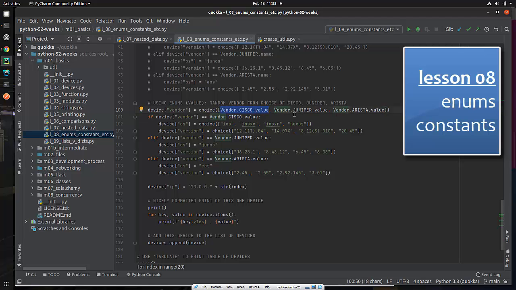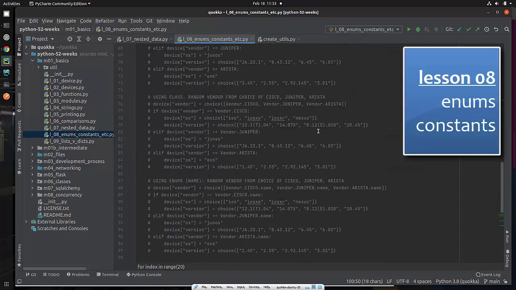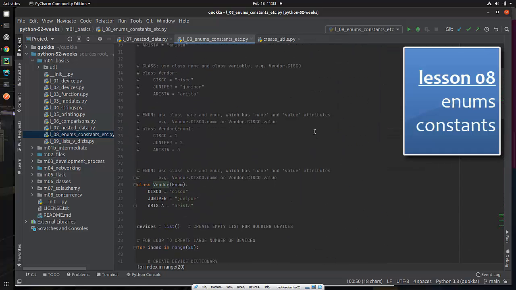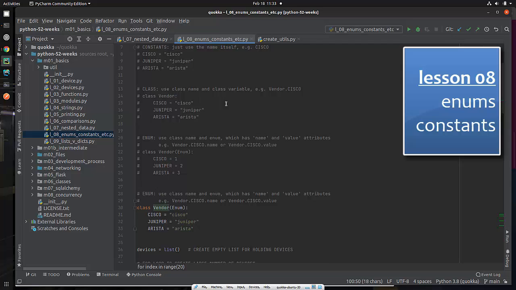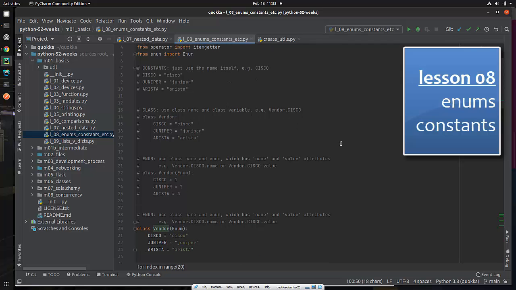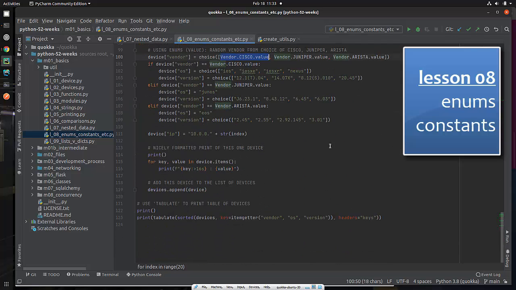It's a nice way to do it if you're using enums. Alternatively, you can do the other method of just having a class, and that is perfectly okay as well. But the general idea is not to end up with string literals throughout. Now, obviously, I've got lots of string literals here. That's just because it's random values that I have and not really that important.